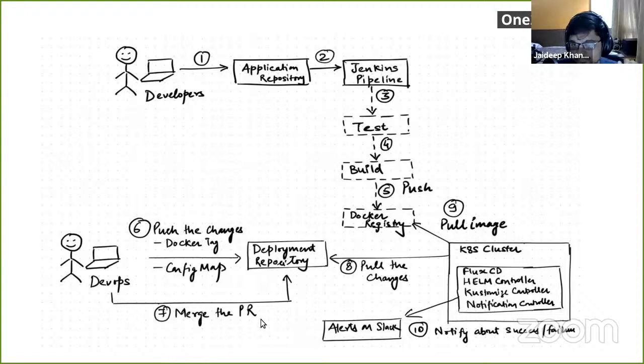Once it all looks good, on the Kubernetes cluster side, the source controller pulls the changes and applies them. Here, all the controllers start coming into the picture. And the K8S cluster, of course, pulls from the Docker registry as well, and then pushes the alerts on Slack about success as well. Features now, or should we take out the demo?